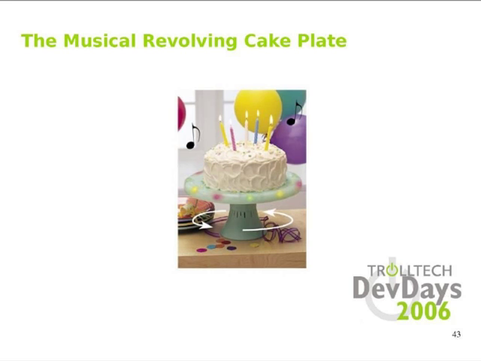Actually, the example I'm going to show is inspired by a Microsoft research paper I read a few years ago, but the idea is very similar to this, actually. So how do we actually implement a view that's based on the revolving cake plate? It's going to be a challenge, right?